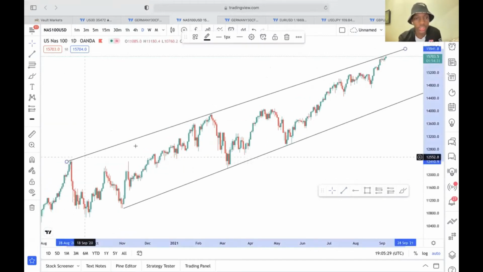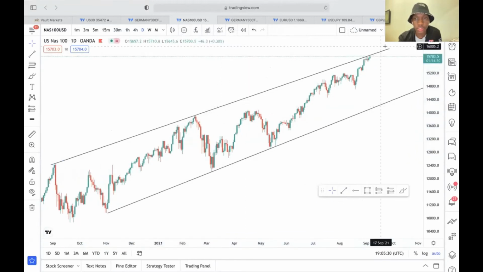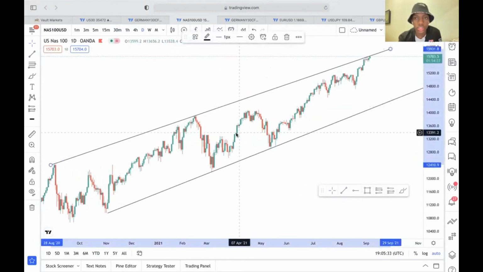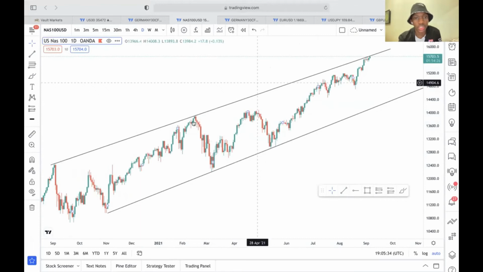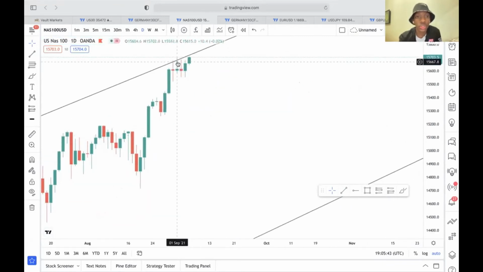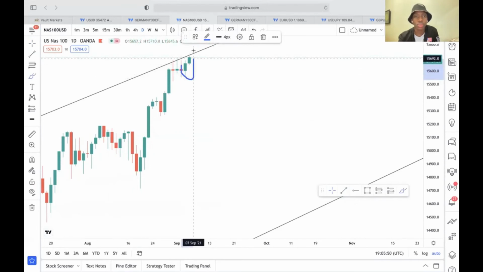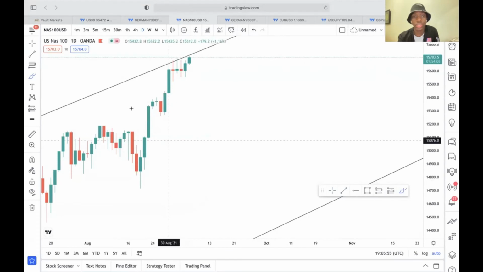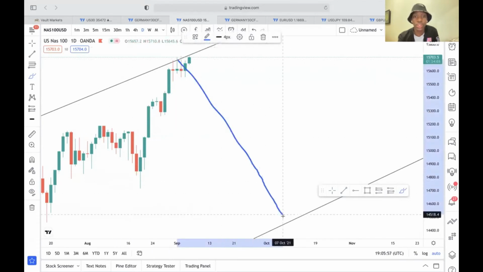first touch there, second. So first touch, second touch, first touch over here, second touch over there. Guys, NAS is being funny, and third touch right here. And look at our third touch. We've been closing with dojis, reverse spinning tops, but it's not dropping. I don't know why these two candlesticks are bullish. These two candlesticks are supposed to be bearish. This thing is supposed to have melted already.